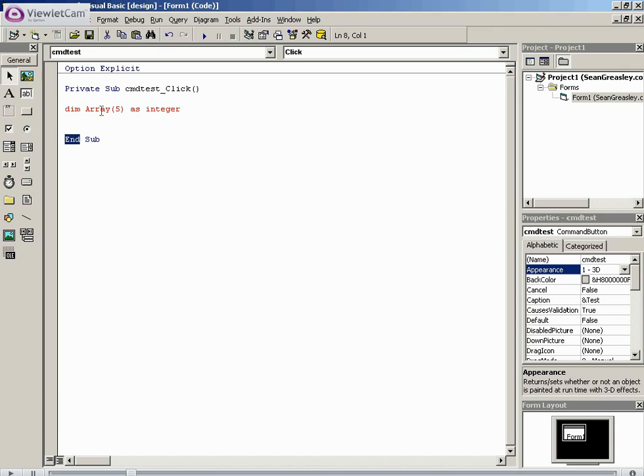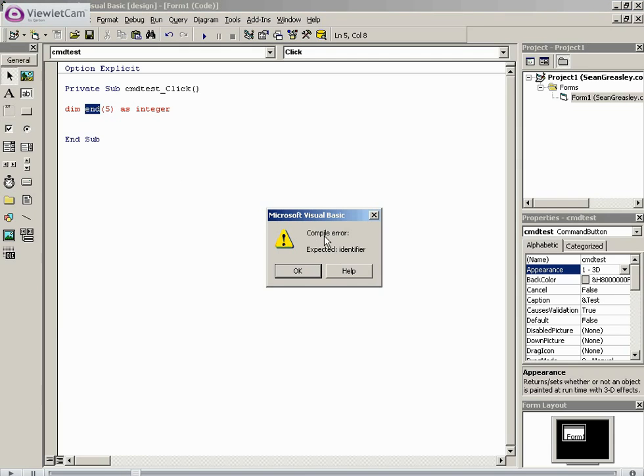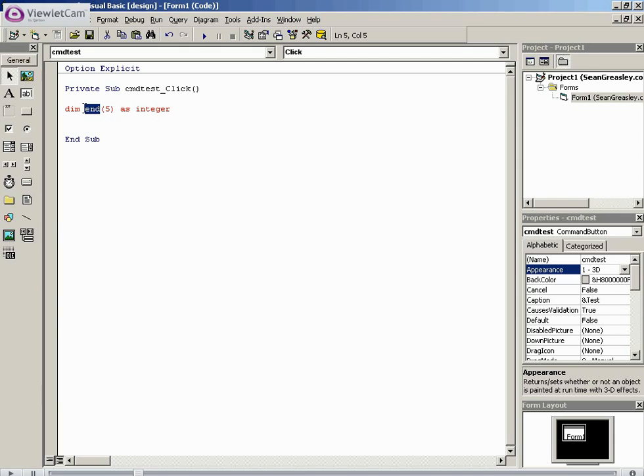I'll tell you the error with this. We have used an inbuilt VB function. For example, we cannot use things like private, sub, end as variables because it will think we are trying to call a function, and as you can see it's errored here. So it has to be something unique, things that are not used in Visual Basic itself, like sub, and as you can see array was one as well.